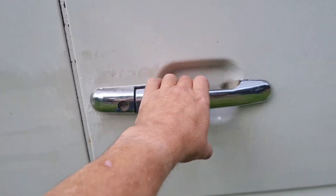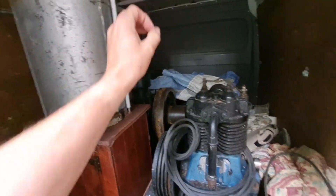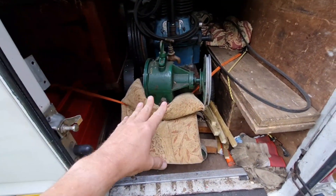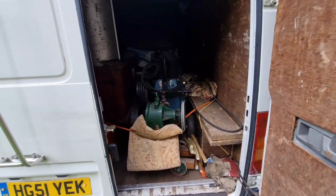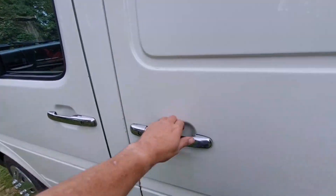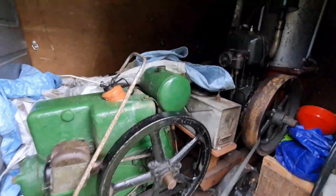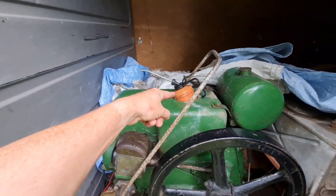Tomorrow morning we are going to Strumpshaw Rally, so we're going to have three days there and we'll be coming back on Sunday. So what we've been doing today — if we open the man cave van door — there we go. We have our trusty Lister A, the Ruston PB at the front, compressor, small water pump, tools, petroleum — all loaded up, ready for this weekend. Look at the oil can in the top.